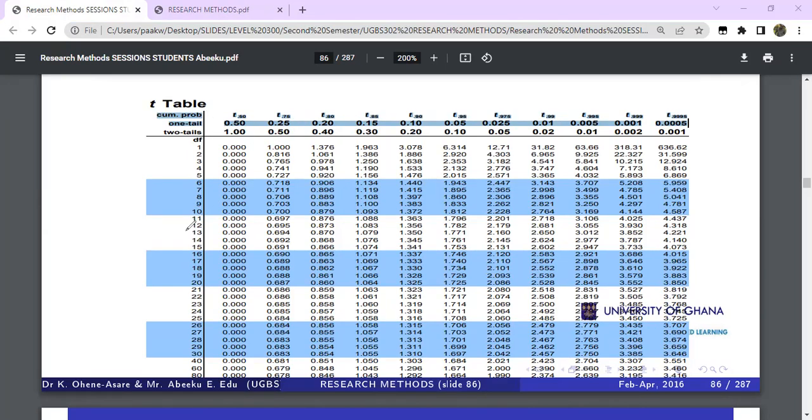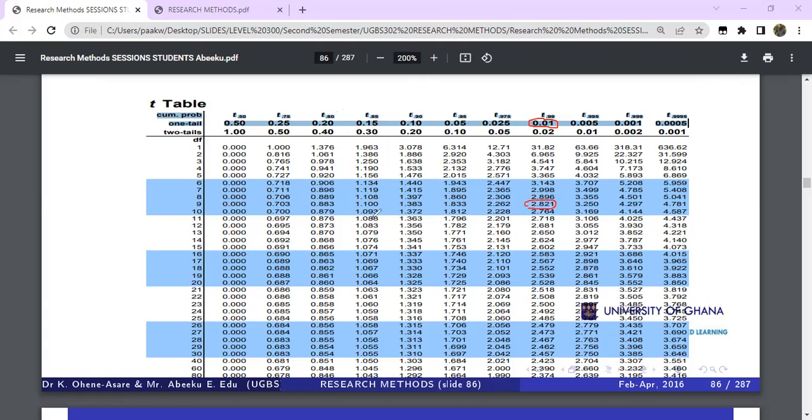You have one-tail. So this is 9 degrees of freedom, and you are looking for what? 0.01 on the one-tail. You get it? The 0.01, one-tail is here. But I see the 0.01 having 2. This one is for two-tail, but this particular hypothesis is a one-tail test. So the 0.01, you match it with 9. So where did you meet? Here.